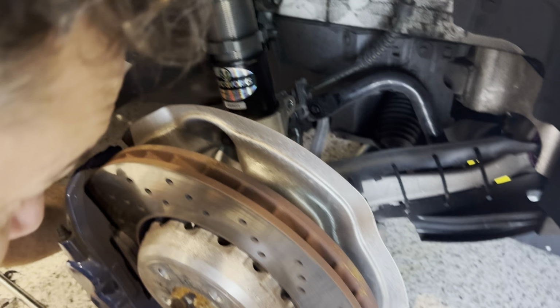Get it in the gap. Okay, you gotta get right in the gap there. So yeah, and we're gonna turn it, and hopefully that's gonna open it up enough. So after that 7, actually, not doing the 8, so now we can move it, so that should be good. So now we're going to push down a little bit more, and I'll try to swing it out, put a cloth on top. I really don't want to scratch anything.